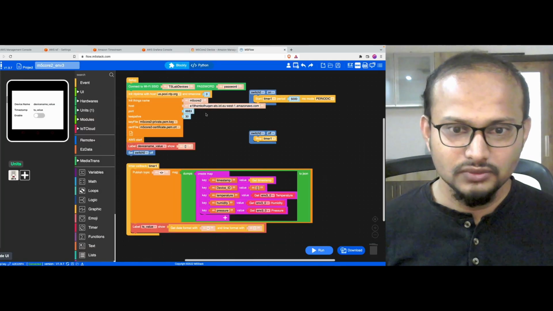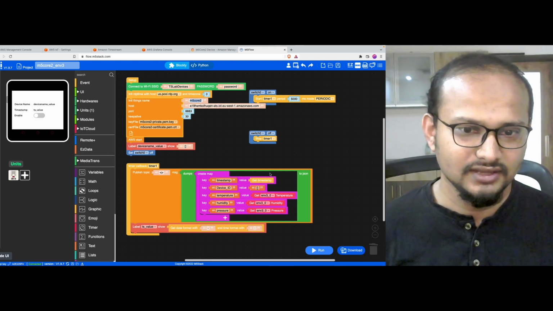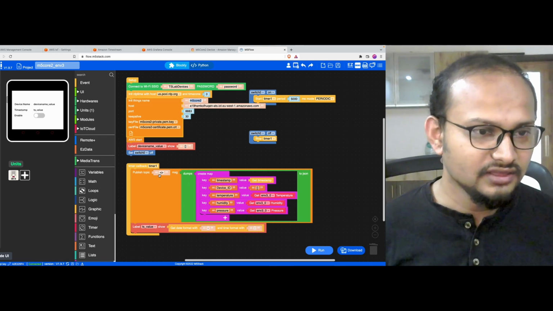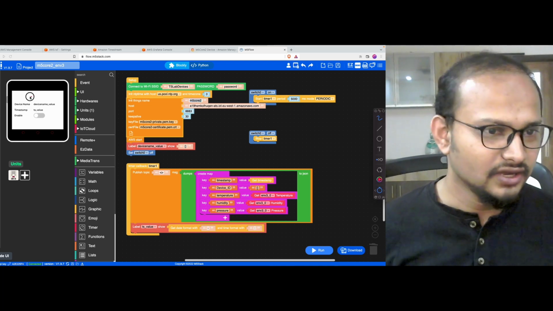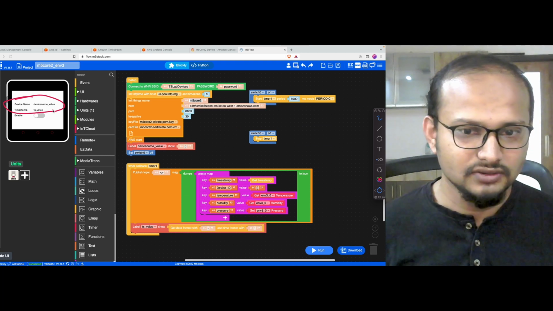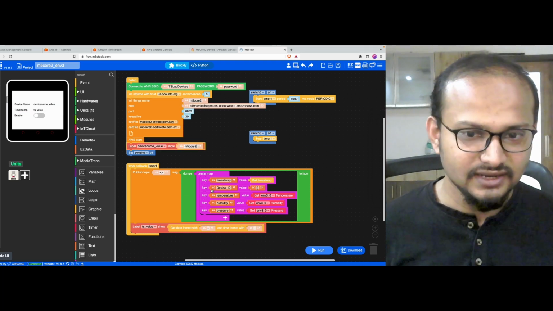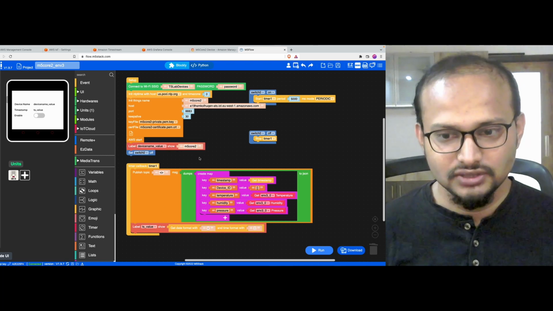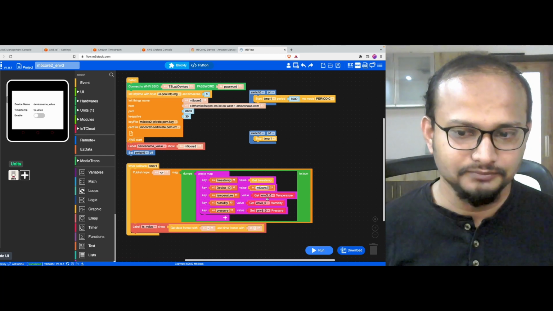M5 Core2, copy that name again, since I'm using it in a few other places in the program as well. In the display there is a device name value, so I'll put the value into that label. Also, I'm sending this name with every message, so I'm going to give that in device ID as well.